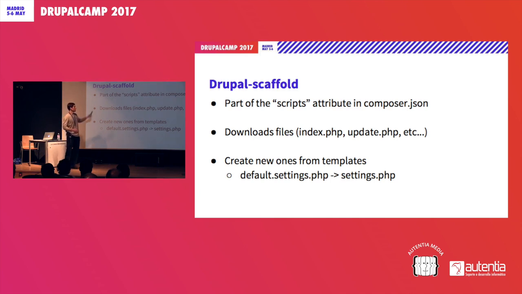The answer is, with Drupal project in the composer.json, we are not downloading Drupal as we download it from Drupal.org. We are downloading Drupal core. And these files are outside of Drupal core. So essentially, if we downloaded Drupal core ourselves, we would have to get these ones manually. However, Drupal scaffold knows about this, so it does everything automatically for us. It will also create new files from the default.settings.php and the services file. So for example, by default, it will create the settings.php file if it's not there on the repo. If it is there, it means we are already working with Drupal, it's installed, it doesn't have to create a new one.